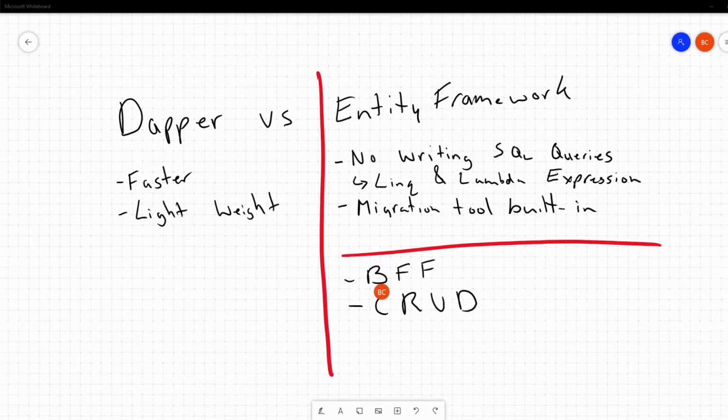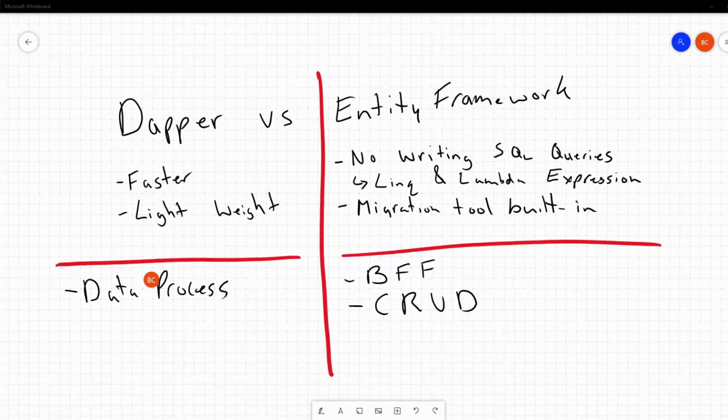Not necessarily entirely, but the general flow of the data is CRUD-based. And I would choose Dapper in cases where I need to do a bunch of data processing. So things that would require a lot of joins, reading, updating, inserting, a bunch of those kinds of things, I would consider using Dapper.